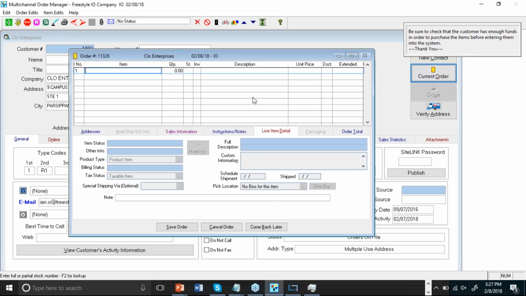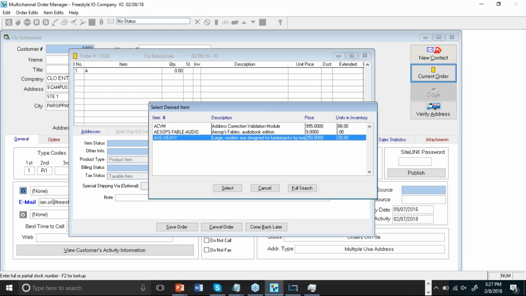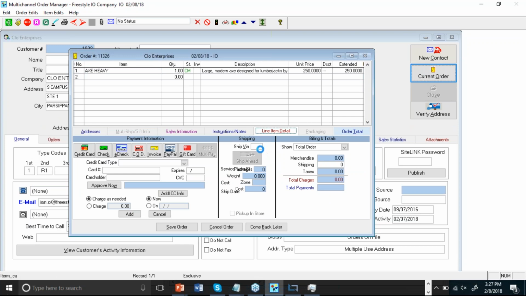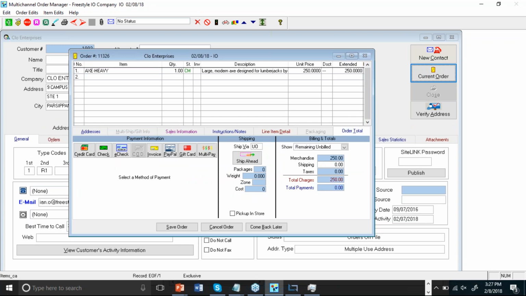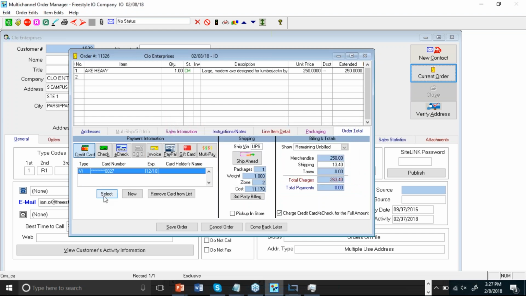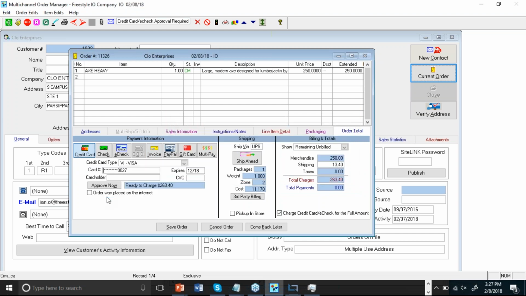You can hit new order here, which allows you to place an order. If I know my product, I can start with the letter of what I want to buy. I can easily say, I want to buy that, put 1, and you have an order entry there. And then you can put in the shipping method that you want to use, and then the payment method that you want to use for the client. So invoice, credit cards, we take all these payment methods: credit cards, checks, e-checks, PayPal, gift cards, and you can do a combination of those payments.